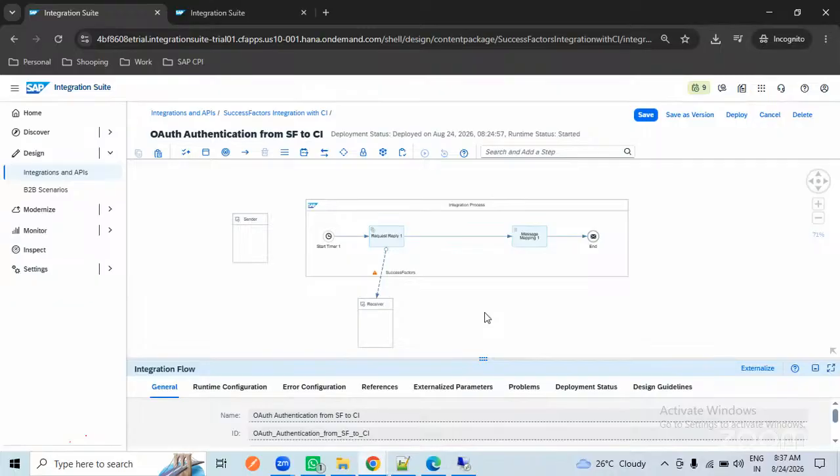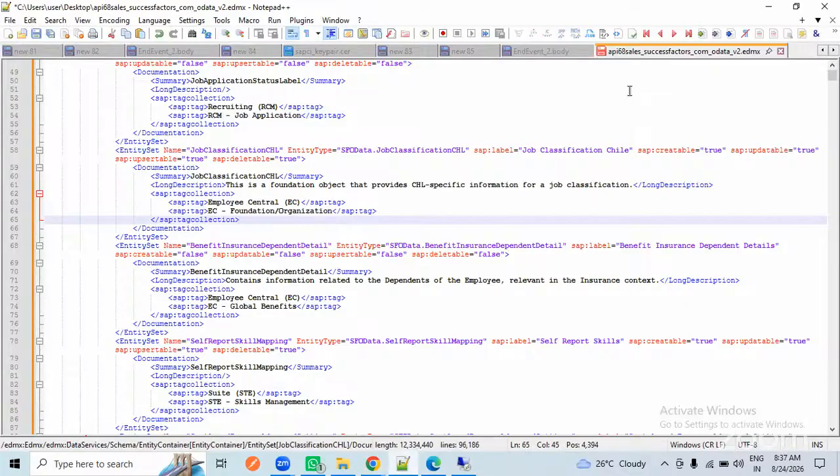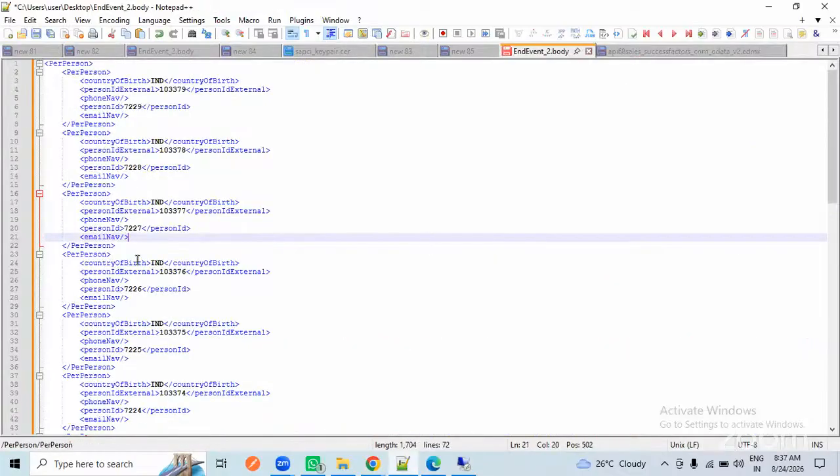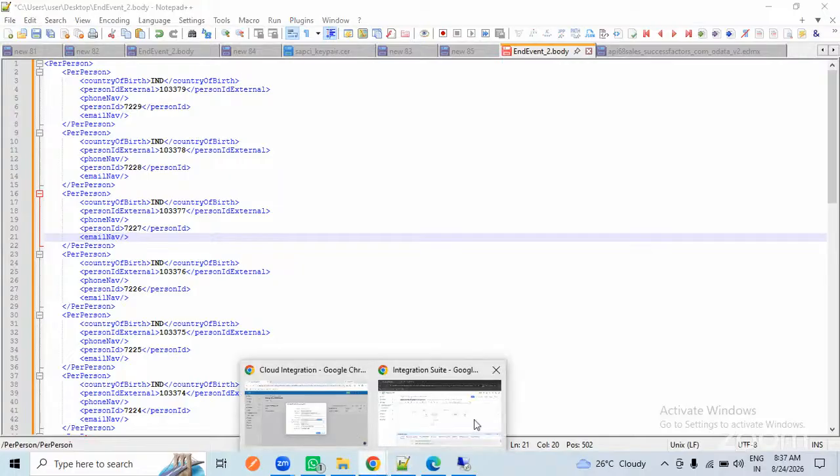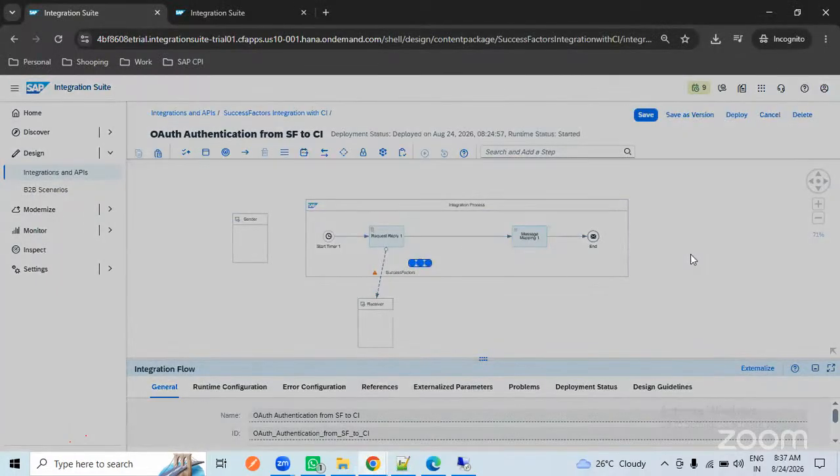From the OData API, it's not like that. You need to select, I mean, prepare the XST based on your query. Since we have selected more fields now, you need to create the XST one more time.